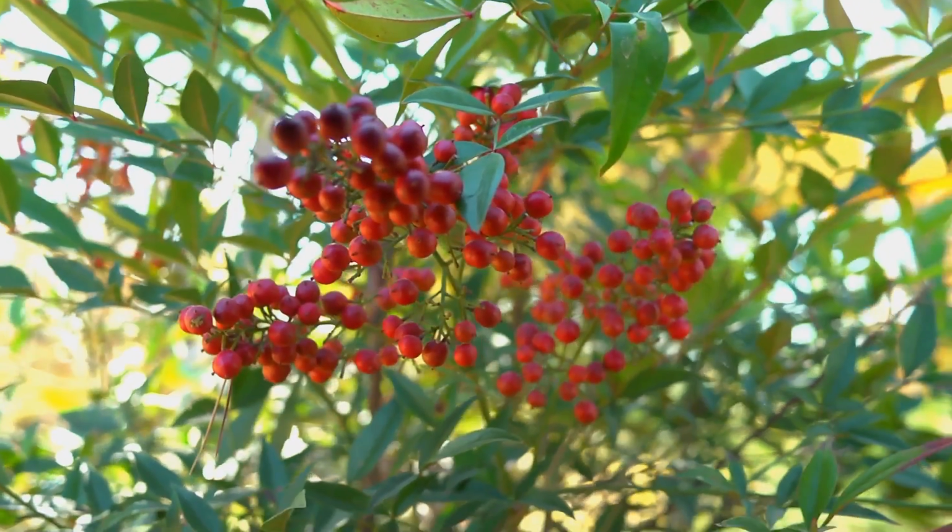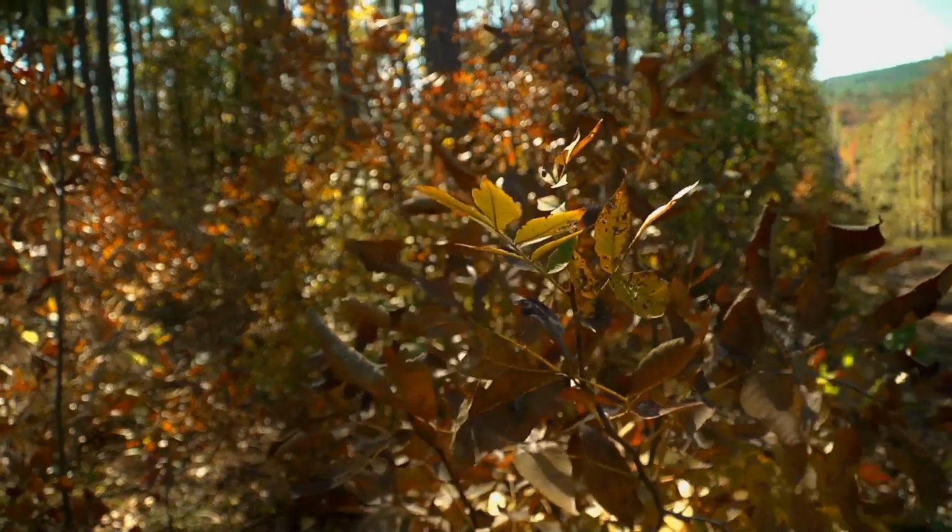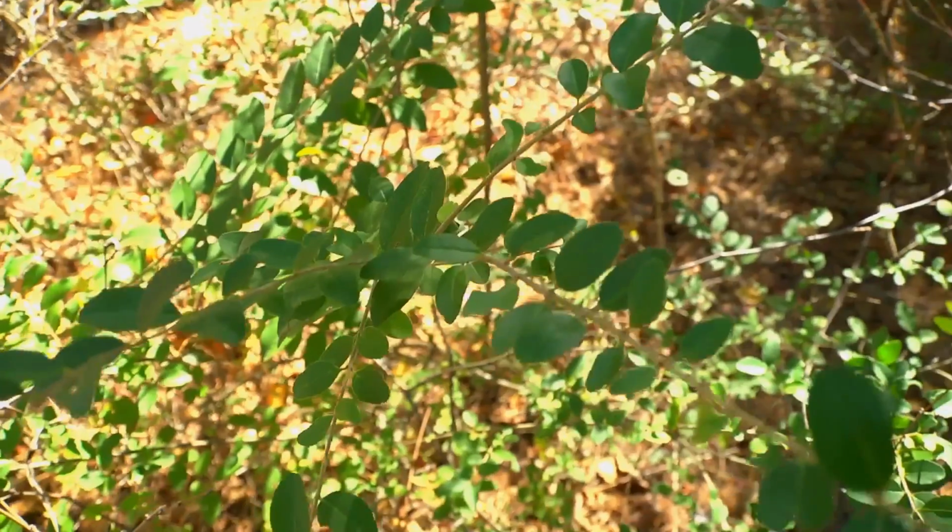The deal about invasive species is that they move into a particular area and they push out the indigenous species, which often takes away food and habitat to wildlife, and it just alters the entire ecosystem. So you want to become familiar with what invasive species you may be dealing with in your part of the world. The 3 invasives I pointed out are 3 that can survive under the tree canopy here.